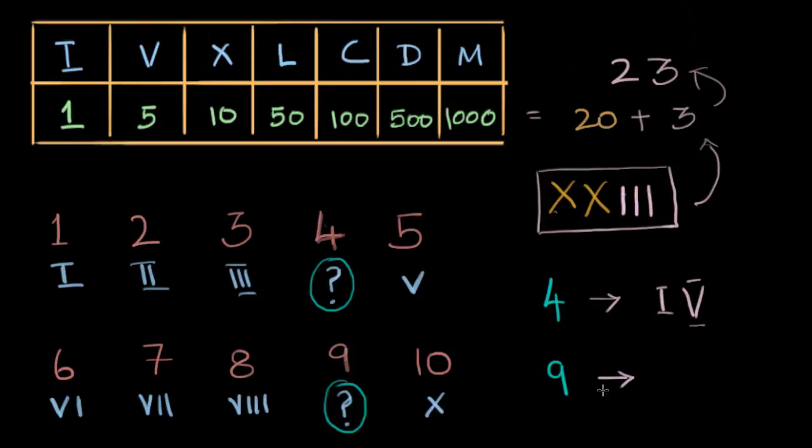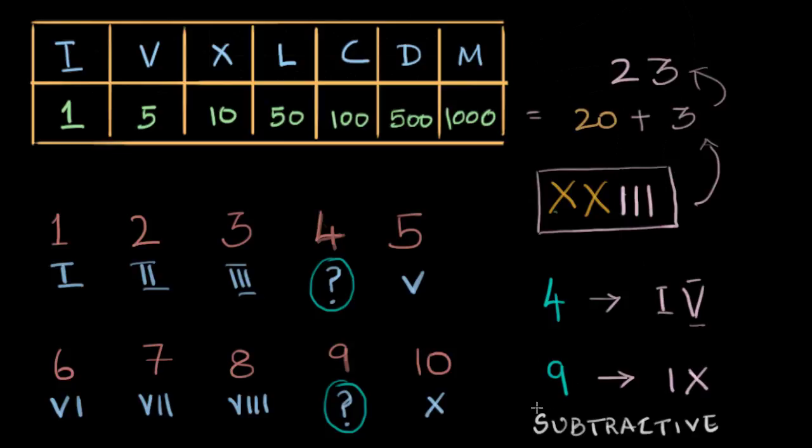The same thing goes for 9. Think of it as 10 minus 1, or 1 less than 10 for 9. So we write IV for 4 and IX for 9. And when we do this, this is called the subtractive notation. I'm going to write it here, subtractive. Now this name is not that important. It's just for you to realize that when we're writing it here in this way, we're actually using a subtraction. 5 minus 1 and 10 minus 1.